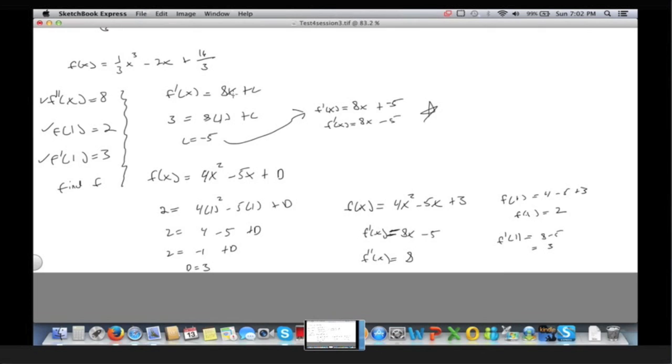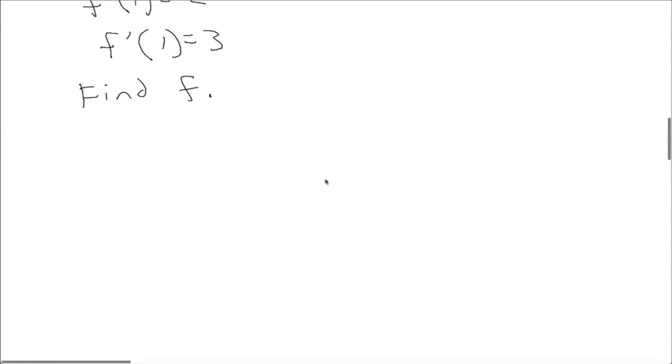We wrote a c as part of the expression for f prime, so now we can plug in that we know more about f prime. Before, all we knew was that f prime equals 8x plus a constant. But now we know that f prime equals 8x minus 5. And then once you wrote that, I think you were able to work out the rest of the problem. So that was the key step that was giving us trouble. Okay, I'll go back to my screen.